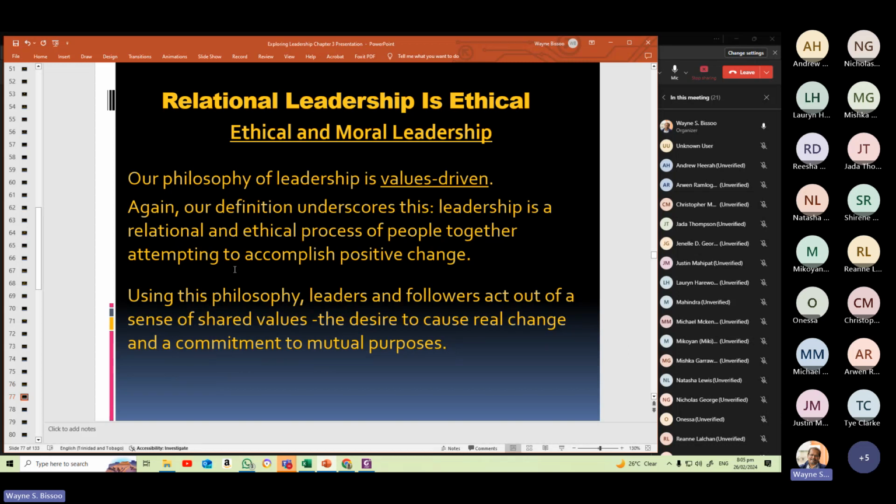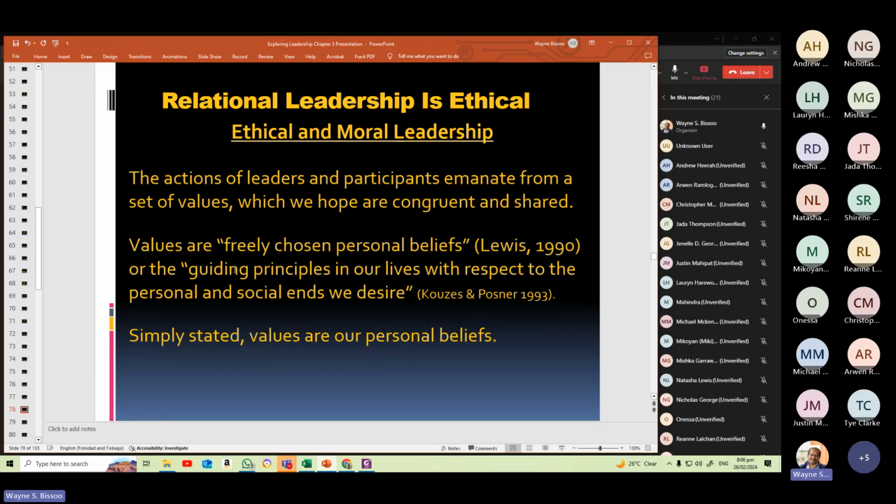So leadership in this model is values driven. It's going to be really important for you as an individual to understand your own personal value structure and your value system, and that is something you have to pay attention to. You need to understand yourself and ensure that the values you are exhibiting are the types of values you would like to see shown throughout the entire organization.